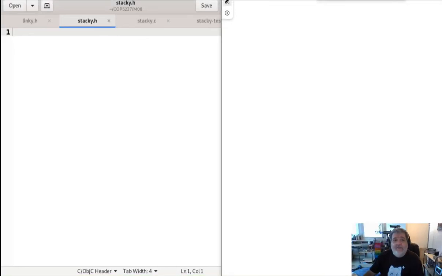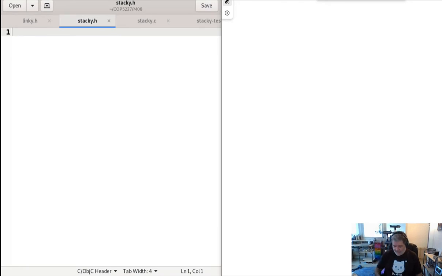So we spent the last two videos building up our Linky linked list library. So now what we are going to do is going to be simpler in comparison. I'm going to show you how you can use an existing library and reuse that library to create another library that extends its functionality. So concretely speaking, we have a linked list right now.